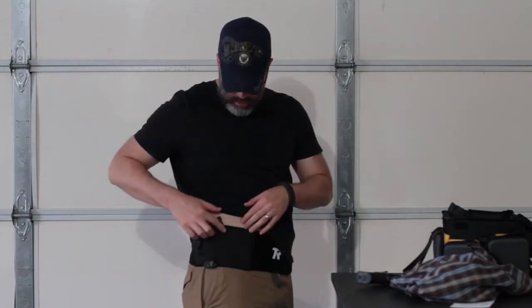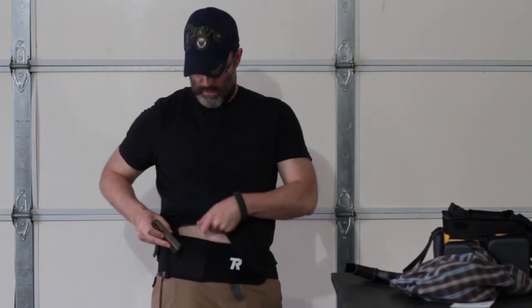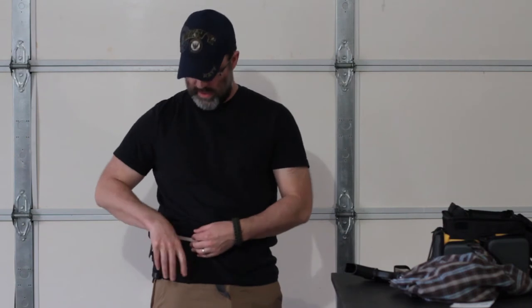Do the little shimmy shake, and I don't have it really tight. It's a simple Velcro piece that just comes across and attaches to itself. It's also got an extra pocket — you can throw an extra magazine in there if you feel like you're going to be in that kind of situation. It could probably be big enough for keys. It doesn't have a top connection, so you don't want anything that's just going to pop out — it's got to fit snugly. You could probably fit a small cell phone in there.